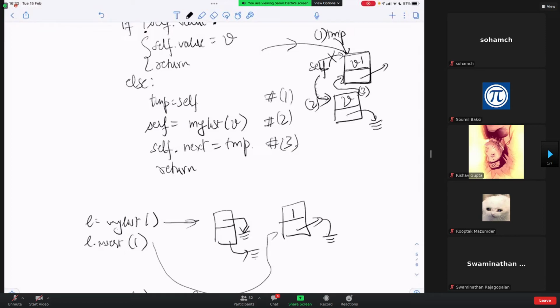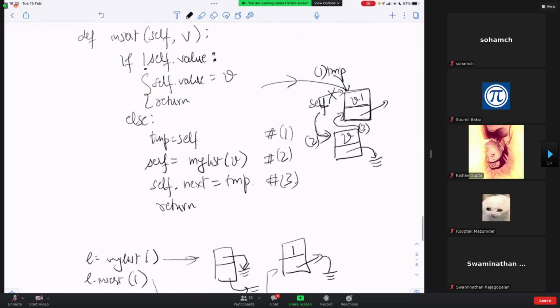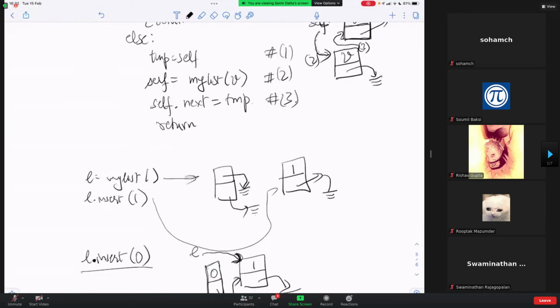So I have a doubt. You said it doesn't change globally. So does that mean the value of self cannot be changed in the init? Meaning this code doesn't work, correct? The first thing to which L points will remain the same. L will continue to point at this. Even though you have spliced in this node at the beginning, there is nothing pointing to it. L.insert will not work, correct? Yeah. So how do you do that?